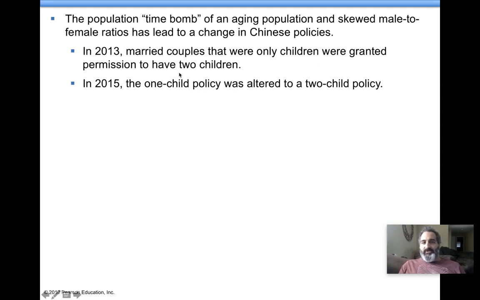They realized that with one child per household back in the day under the one-child policy, they were having issues. They needed more people to work. They still had quite a few people, but people started to age. Imbalances occurred. Males were favored over females because they were a bigger part of the workforce. It created a lot of problems.